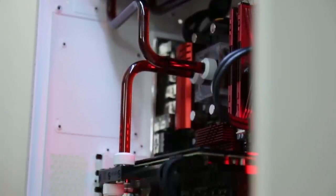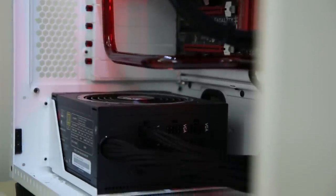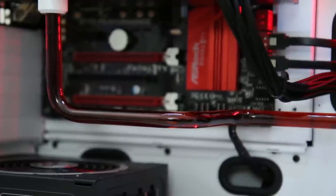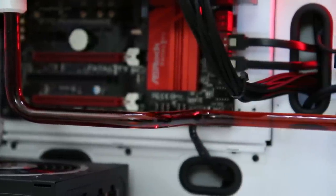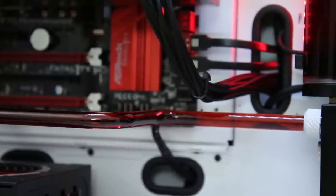Now that my rant is out of the way, let's go ahead and talk about rigid tubing for a moment here. That is easily one of the most common things I'm asked: how I feel about rigid tubing and should a first time water cooler try it? Quite honestly, I think you should because it doesn't take any real special tools. All the bends you see in here were done by hand. I didn't use a bending device. I didn't use a bending aid. I didn't even measure it. If you take your time and really think about what you want to do before you do it, anybody can do this.